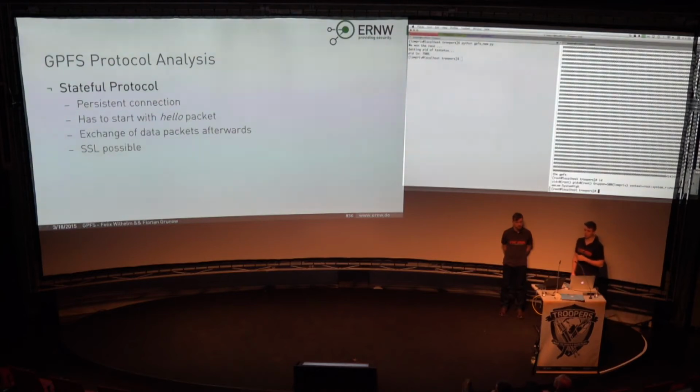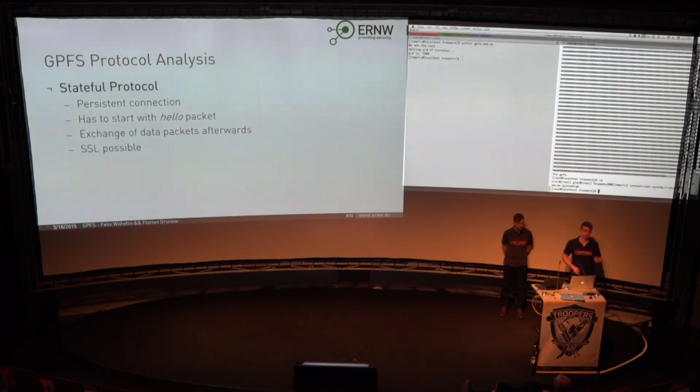So we did some kind of protocol analysis to understand how this communication actually occurs. And it's a stateful protocol, so you have a persistent connection between cluster nodes, which starts with a hello packet, and afterwards they simply exchange data packets like the one you've seen in the slide before.